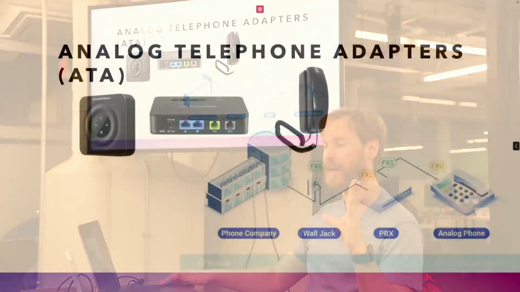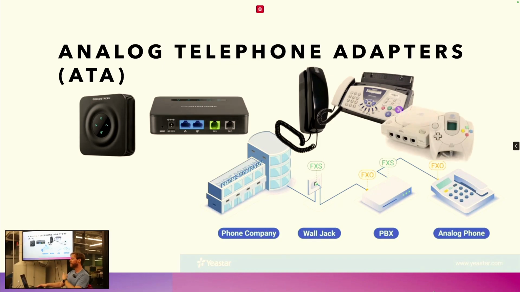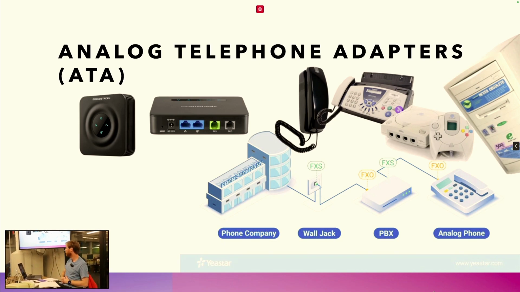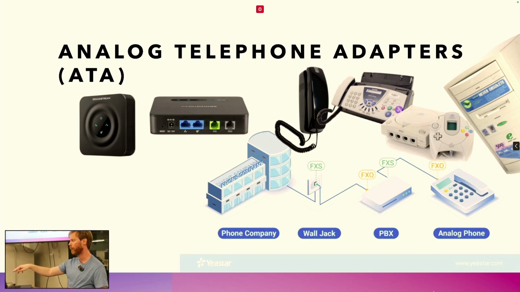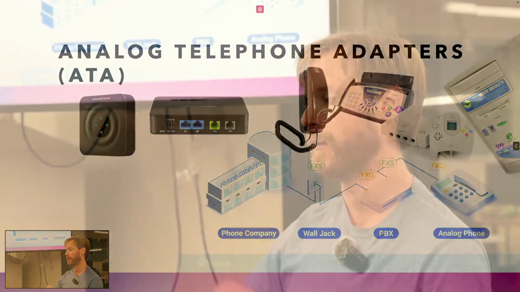What type of phones can you use with this? Well, you can use wall phones like I was talking about. You can use fax machines. You can use game consoles. And even old school PCs, they're never obsolete. You can put all this equipment on an analog telephone adapter and still connect to the internet. You could use something like an ISP emulator, and you could actually simulate dialing up to the internet, and you can get online with things that were dial-up only. You can even receive faxes over this.